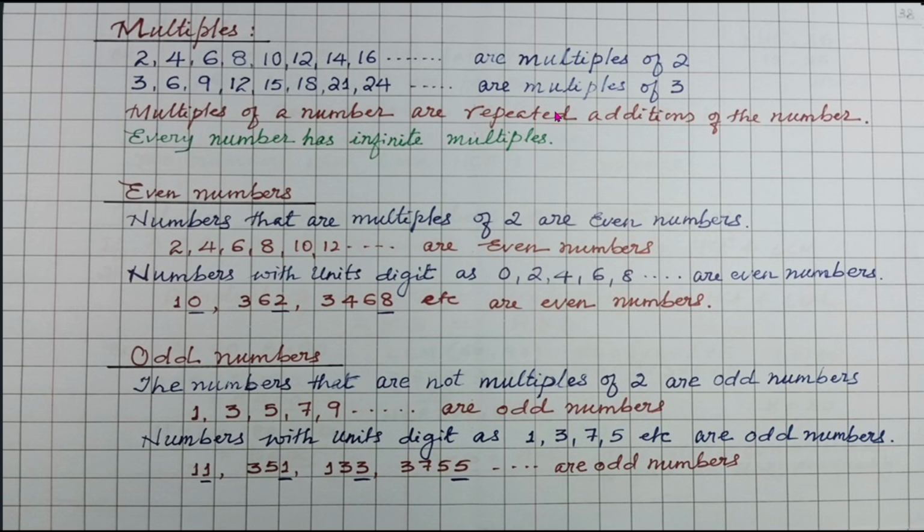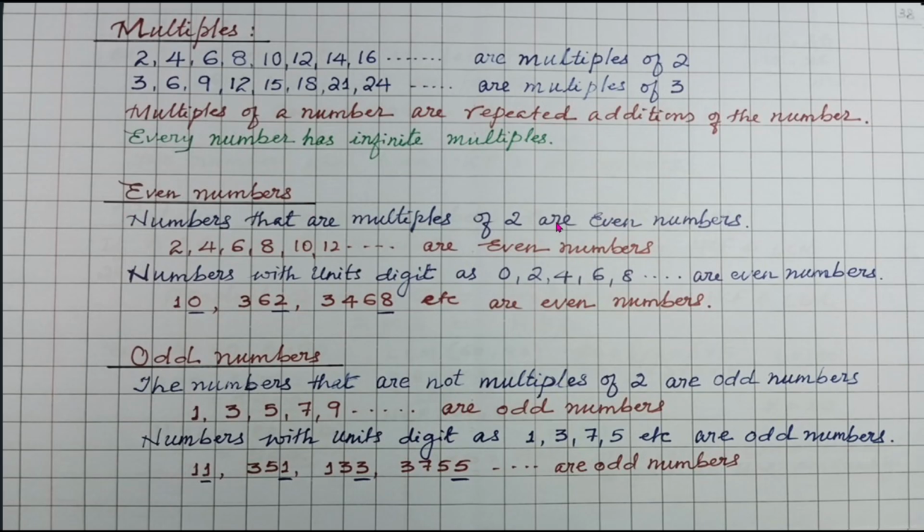And when we talk about repeated addition, see, 2 plus 2 is 4, 4 plus 2 is 6, 6 plus 2 is 8, 8 plus 2 is 10, and so on. So therefore, first of all, multiplication is repeated addition. Here we are adding 2 every time. So 2 plus 2 is 4, 4 plus 2 is 6. They are multiples of 2, and remember that. And the multiples of any number are infinite.